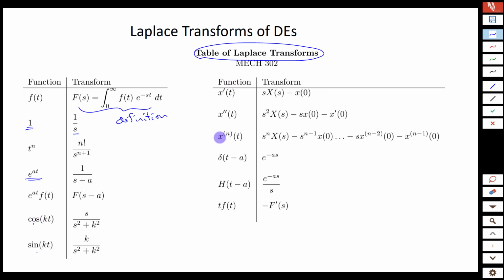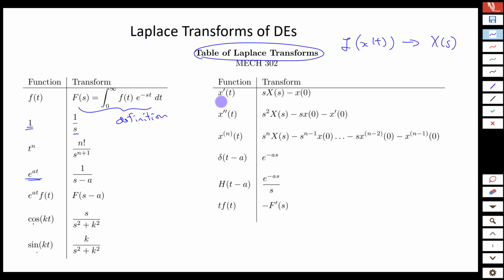What we're going to use more of for this video, though, are the transformations of the derivatives. So the idea is that if we have a function in the time domain, and we take the Laplace transform of that, it's going to get converted into some new function, just like these functions here are. The only difference is we don't actually know what that function might be, so we have to solve for it as we go forward.